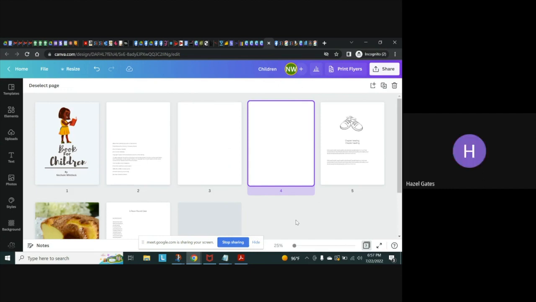Sounds good. Okay. All right. So I will see you all tomorrow. We will do an example of how to create the table of contents. And we'll also look at the book foreword, or about this book, or about the author. We'll look at those pages and how you might lay those out.